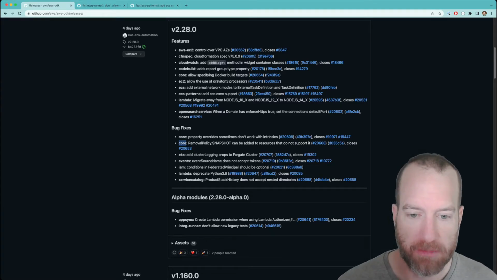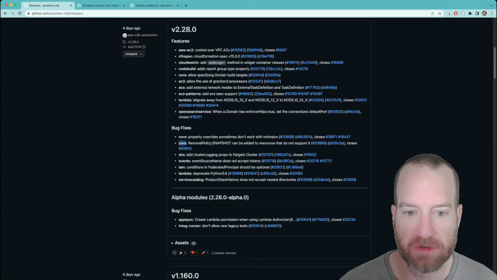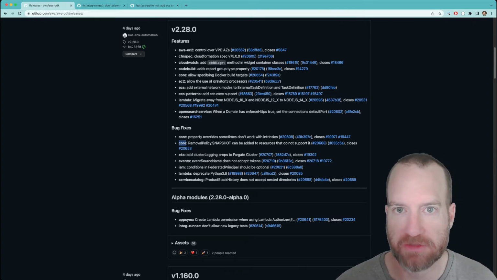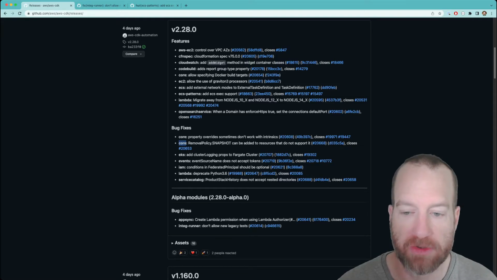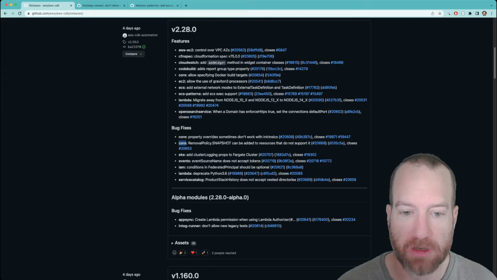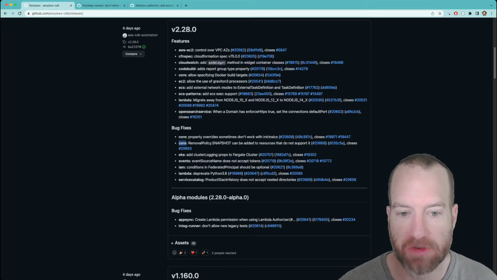So in the past, you've been able to add this removal policy snapshot onto resources that can't be snapshotted, things that are stateless, that don't really have a snapshot functionality. You could set this in your constructs, but it wouldn't really cause an error or a warning or a problem. Well, now there is a new feature flag that you can enable. It's detailed within the PR that if you enable that onto your CDK app, it'll now tell you if you're using a snapshot removal policy on a resource that doesn't support it. Very useful if you want to go back and clean up.